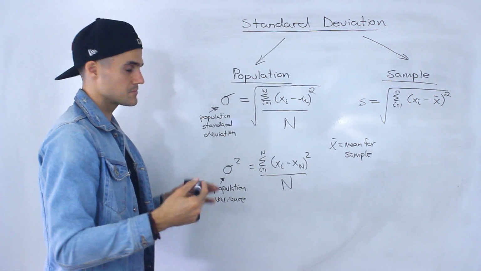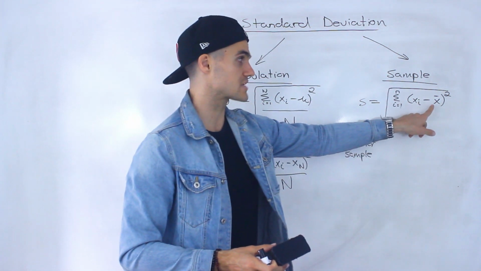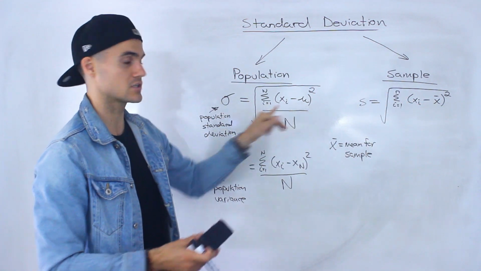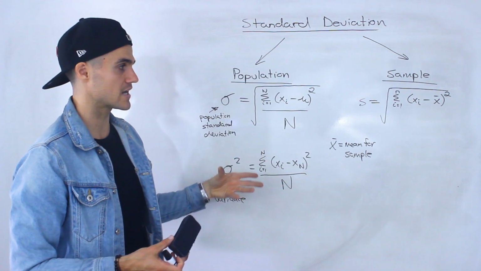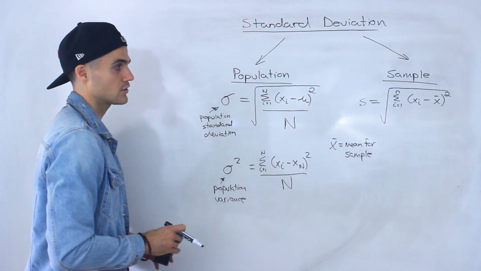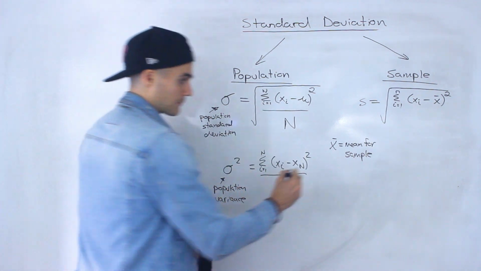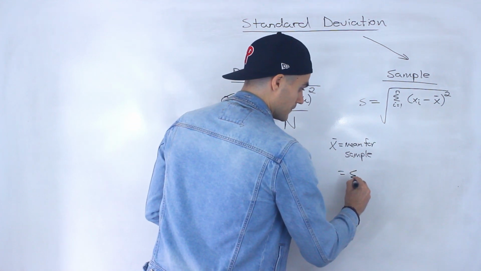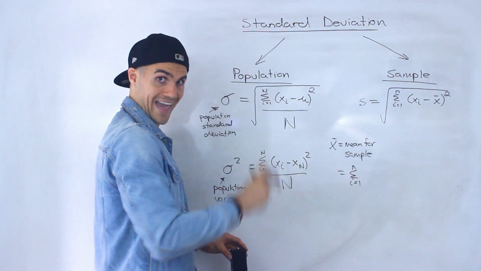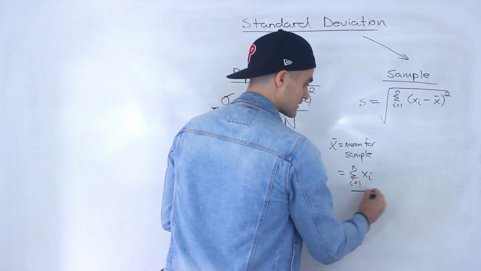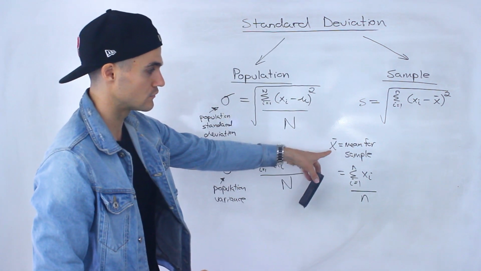Now again, some profs, some textbooks, might use mu as the mean for the sample, or they might use x bar as the mean for the population. These could all be interchanged. I'm just showing you what comes up in most classes and most textbooks, but make sure that you're adjusting accordingly to your class. So in this video, x bar is the mean of the sample. So it's basically the sum of those small n observations divided by small n, which is the number of observations in the sample, right? That is the mean for the sample.